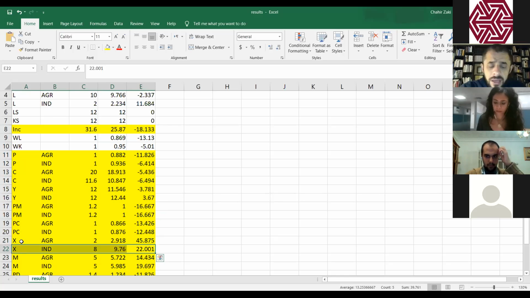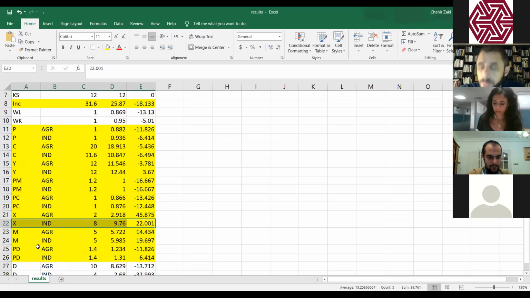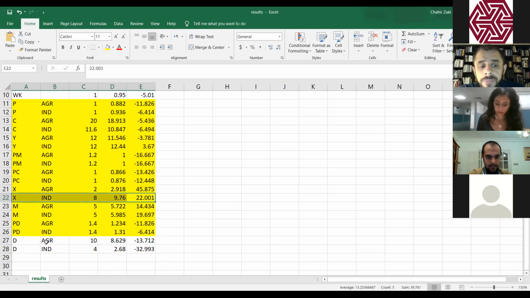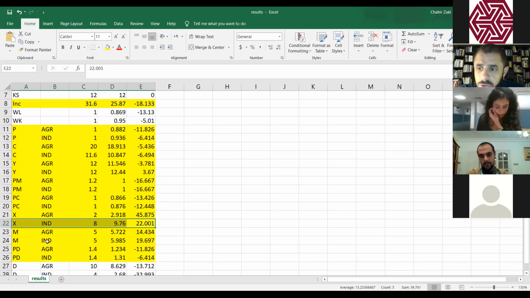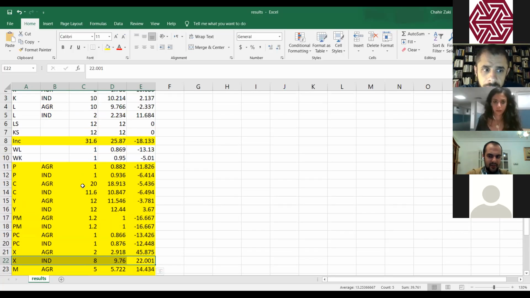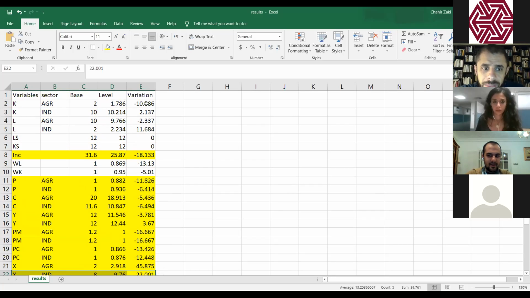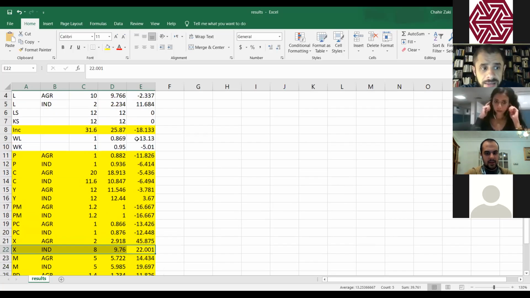agriculture, I will reduce my total production, but more exports will go to the rest of the world at the expense of the domestic product. So I will sell less agriculture products on the domestic market, and I will sell more exports of goods to the rest of the world. Okay? And that's all to keep the terms of trade kind of fixed. You mean the trade balance? Yes, the trade balance, yes, exactly.